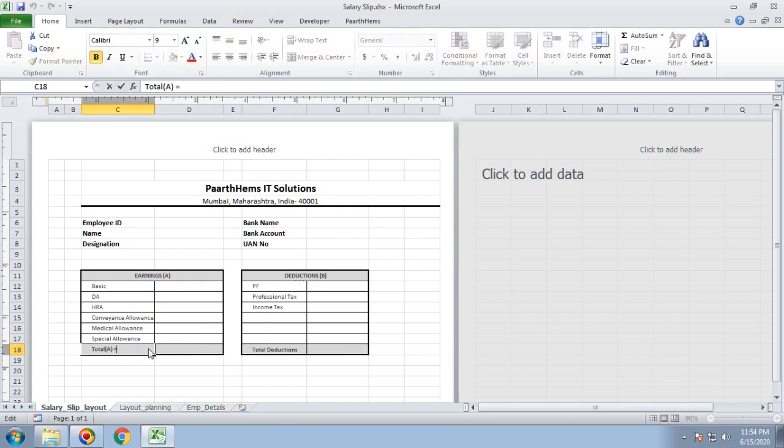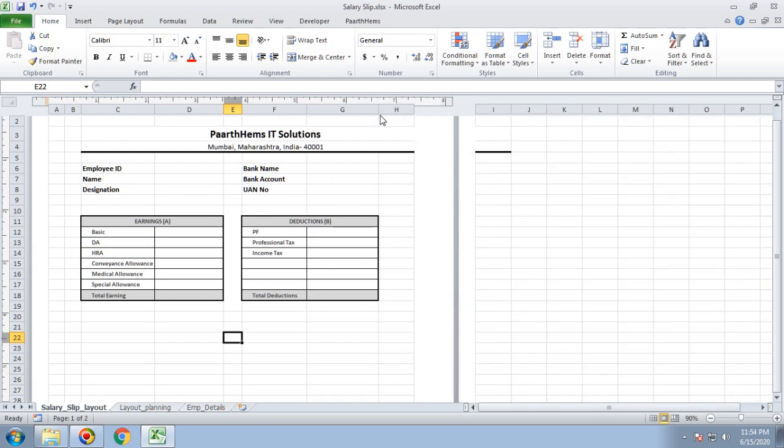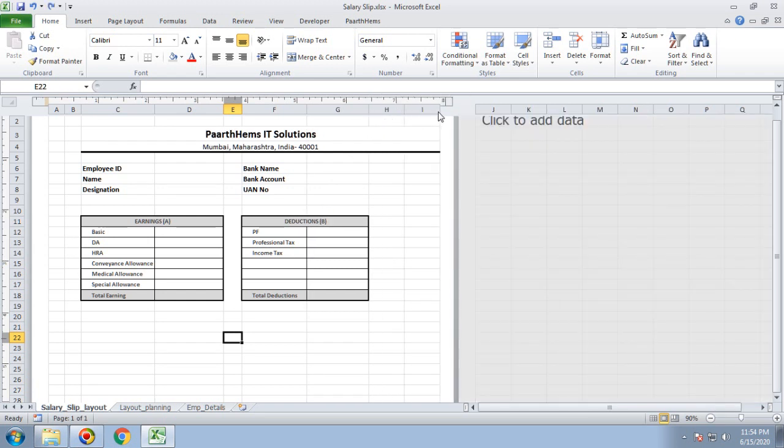Now this column, if you can see, the C18, this is the total earning for me, and you can make it bold if you wish, or you can keep it as it is. Now you just have to adjust with your layouts.